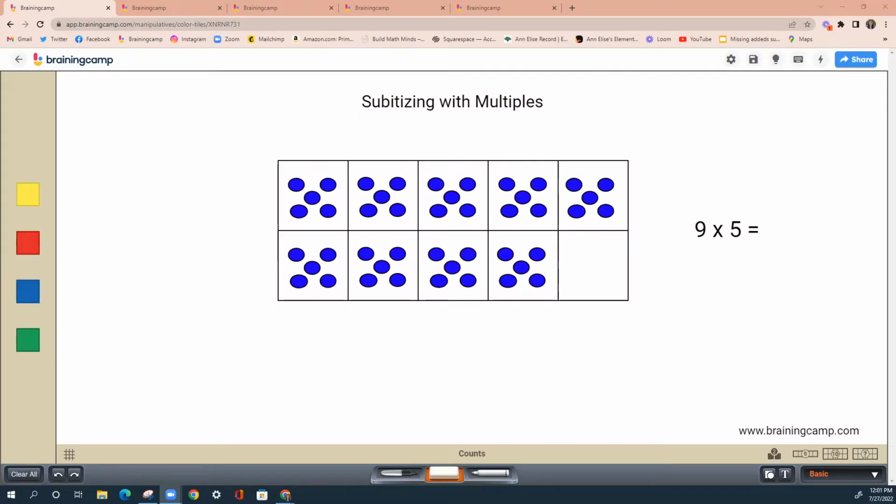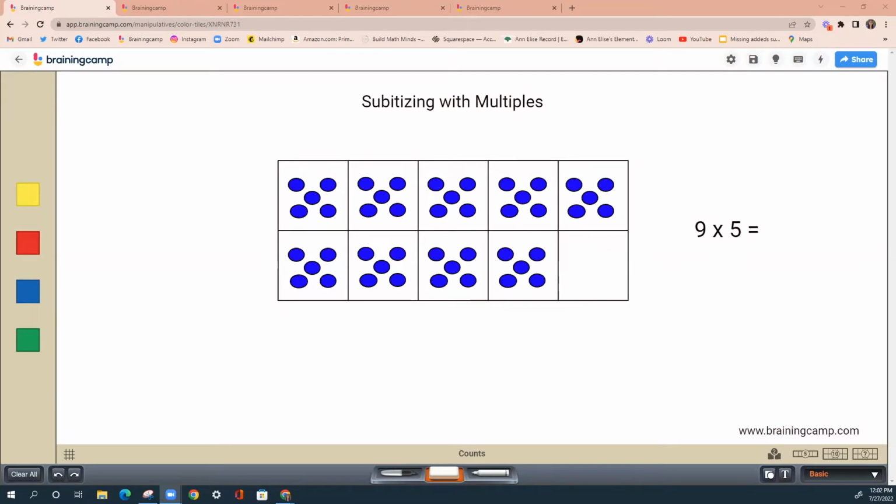Let's take a look at a variety of manipulatives that allow the students to visualize what's happening when we multiply by a 9 and to relate that powerfully to multiplying by a 10. I see a lot of students, when they try to practice the strategy of multiplying by a 10 and then removing a group, forget which number to remove. Is it the 9 or the other factor? So you have to build that understanding with these visual ways of seeing it.